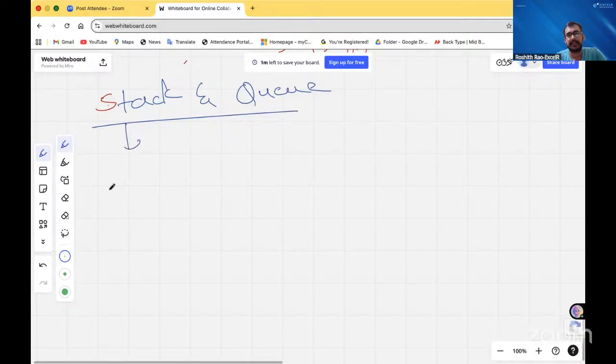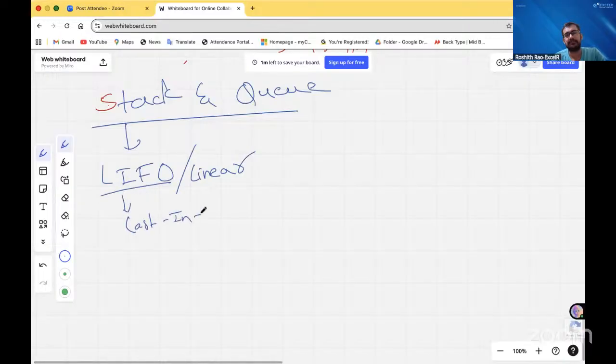So what is a stack? Let us revise. It is a LIFO data structure, a linear data structure, right? LIFO in the sense last in, first out. The one which is inserted last will be popped or deleted first.